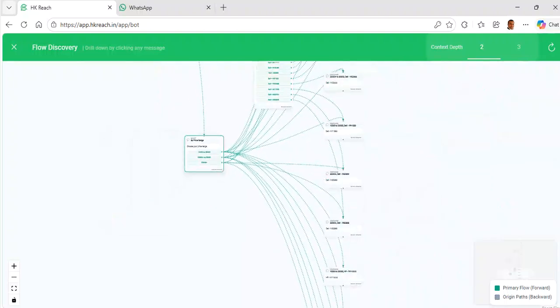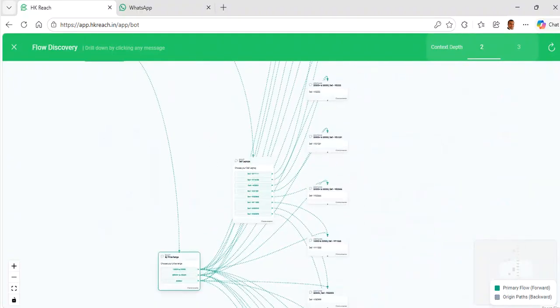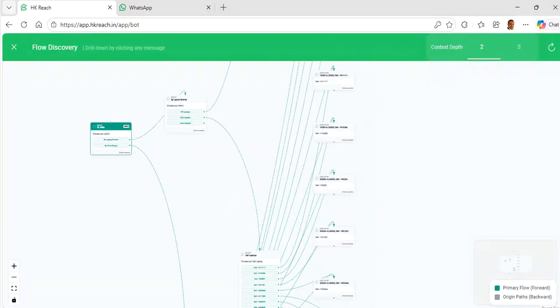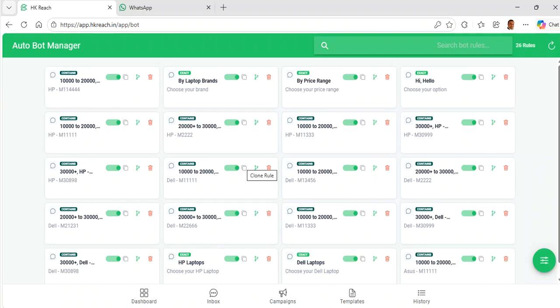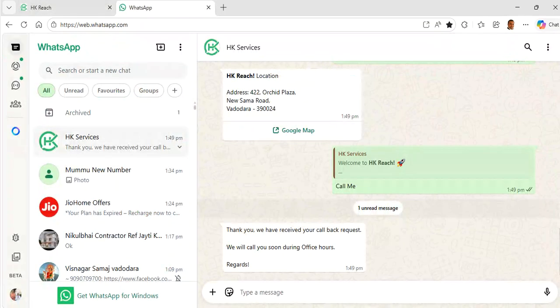So this is how we can make a more complicated flow chart also, and the great thing is we can visualize where it is going to be looked in and so on. So we can see how this works also. So let me show you this as well in working.